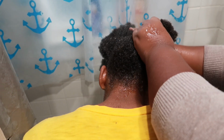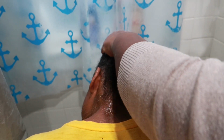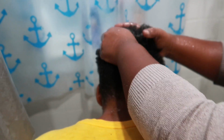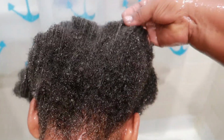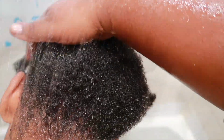I don't know about other moms, but for myself and the girls, our hair care is very personal. And in this way, guys, I believe this is a mother and daughter's moment. Some people might believe, oh, why are they so old and you're still washing their hair? I enjoy it. I really do. Not saying that at times they don't take care of their own hair, that is, washing their hair on their own, but this is something that I love to do, and they also love when I wash their hair.